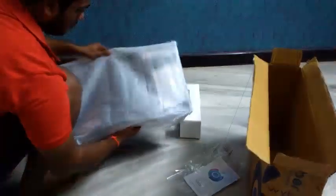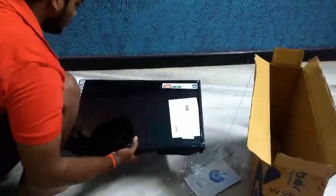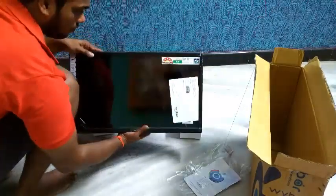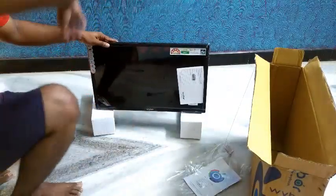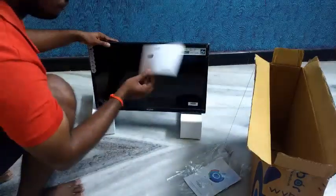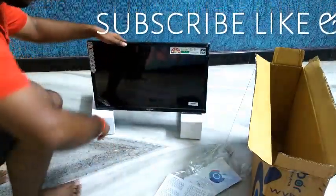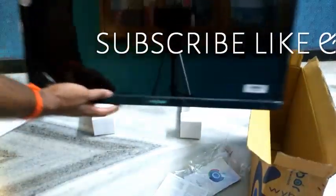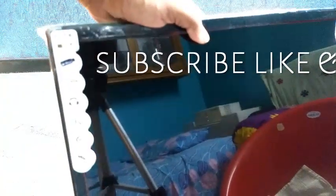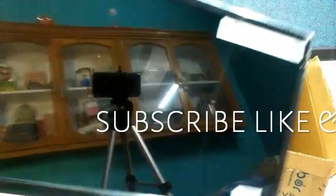The TV was wrapped neatly in a cover. There is a warranty card sticker on the TV. It has some specs displayed on the TV. The TV was light in weight and easy to hold.